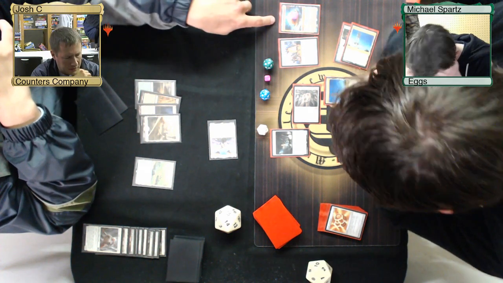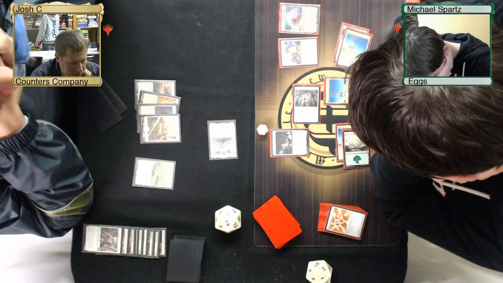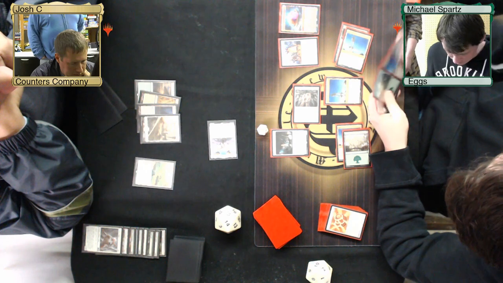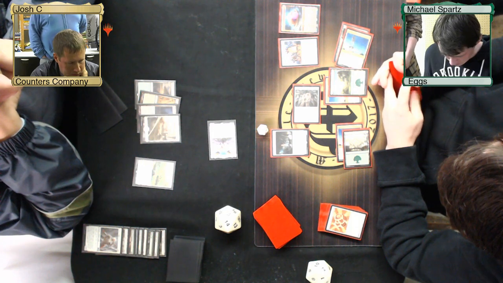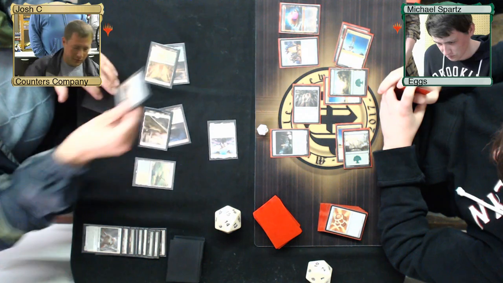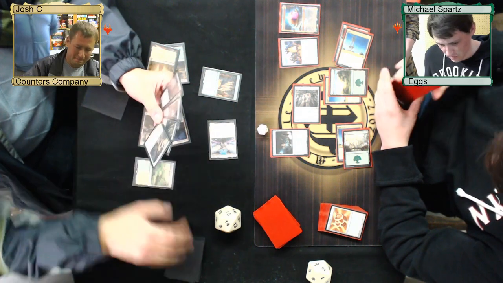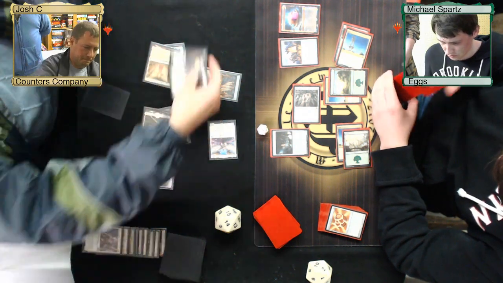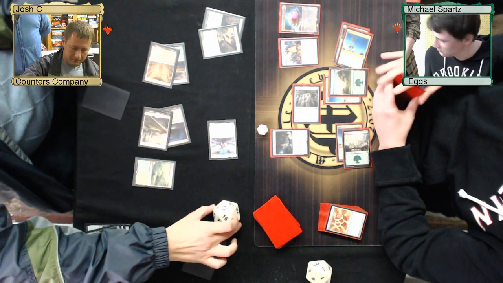He's trying his best. I believe he played Engineered Explosives for 0. Unless he played it for 4, but I don't believe he did. Says go. Josh plays Collected Company. It's probably a Kitchen Finks and a Devoted Druid, I believe. Yep.